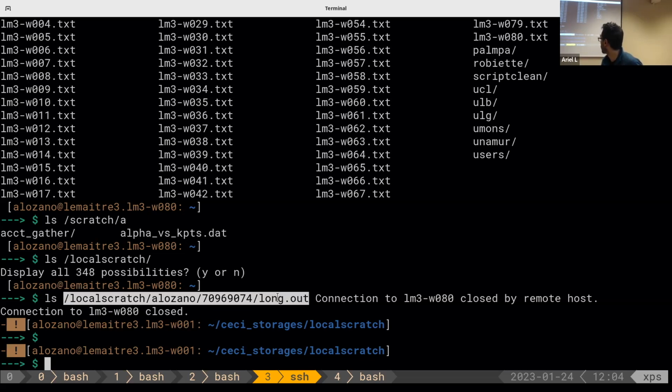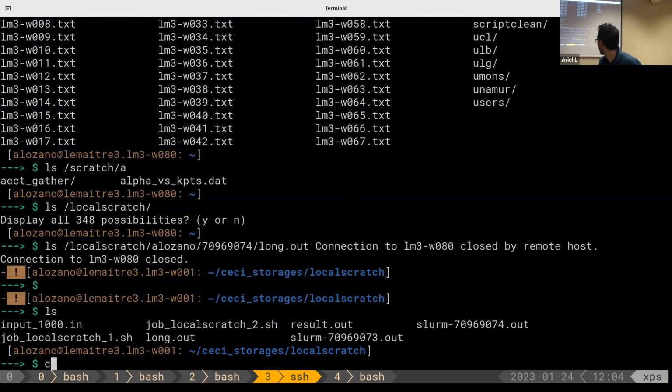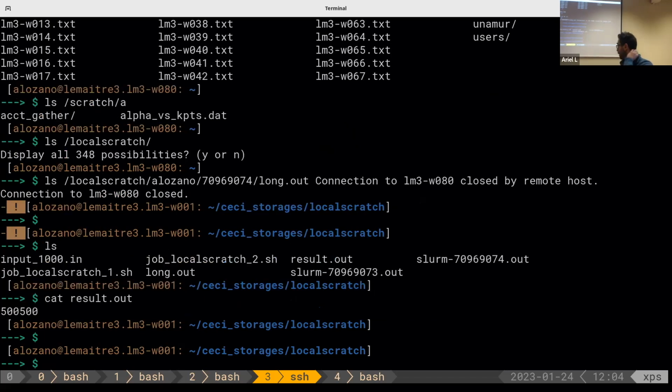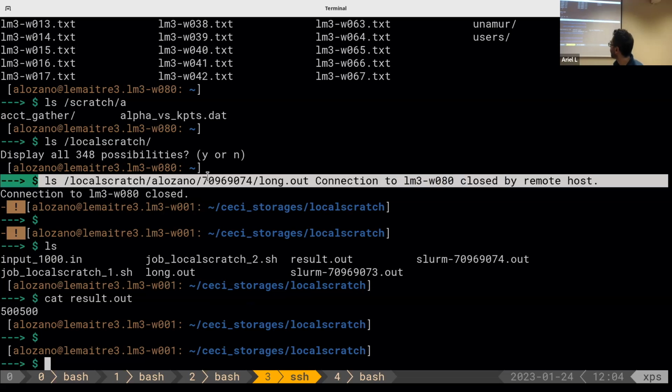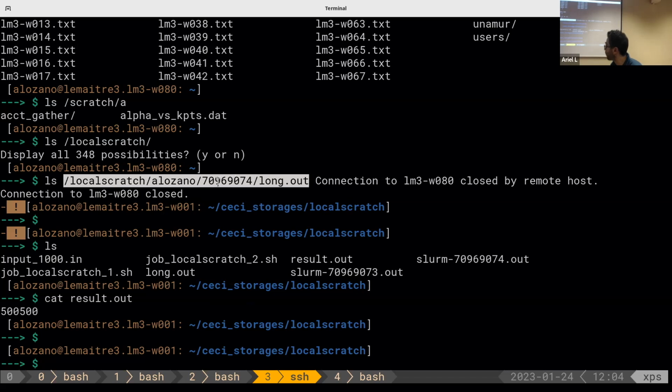And here was the long.out that was written there. So now this should have brought the result.out with the result of adding up the long.out. So you can SSH to the node and take a look at the local scratch folder only during the job runtime. When your job is finished, you are not even able to SSH.